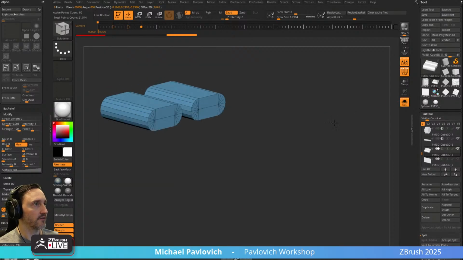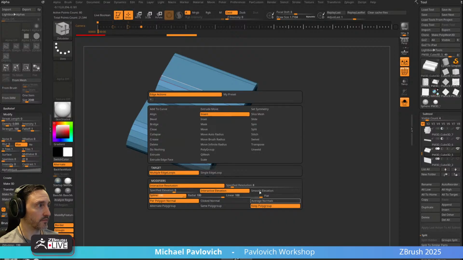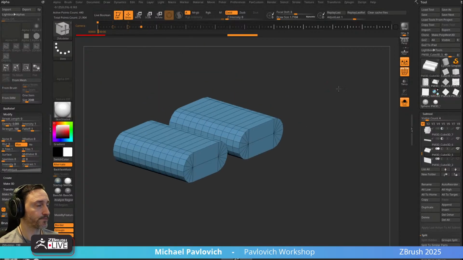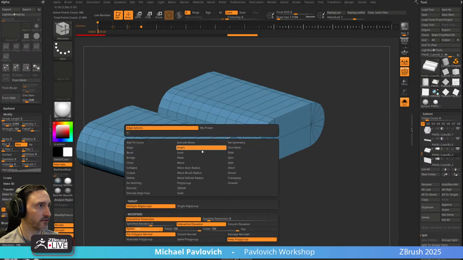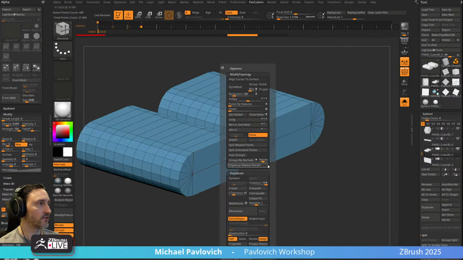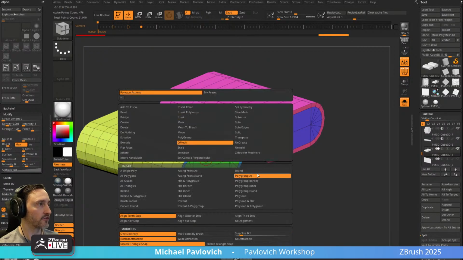Now these are easy enough, right? All we got to do is insert multiple edge loops, and all that good stuff here. In fact, you don't even have to, you could go through here and run a bevel, but you can also say inset polygroup all. Oops, let's do a group by normals. Inset polygroup all here, and then we could even do like a Q mesh.